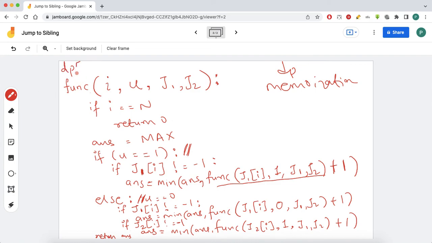So we're given that n is less than or equal to 10 to the power 4, so we can have a DP state like something like that.